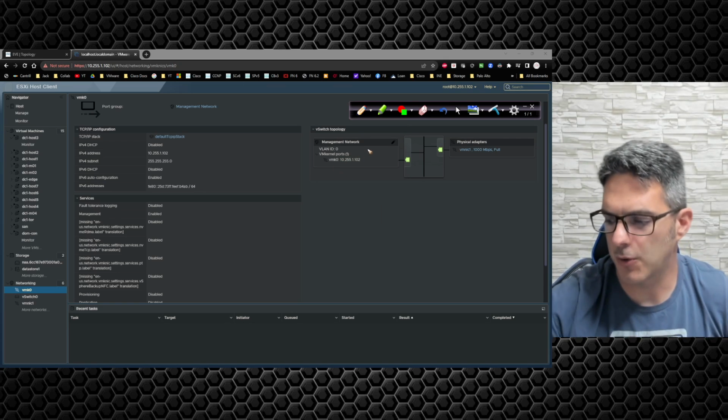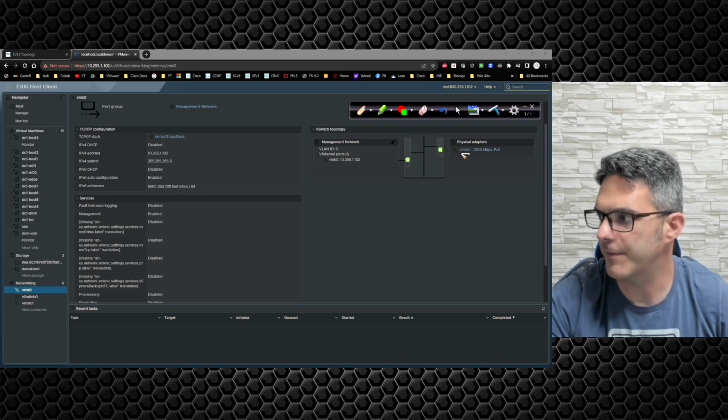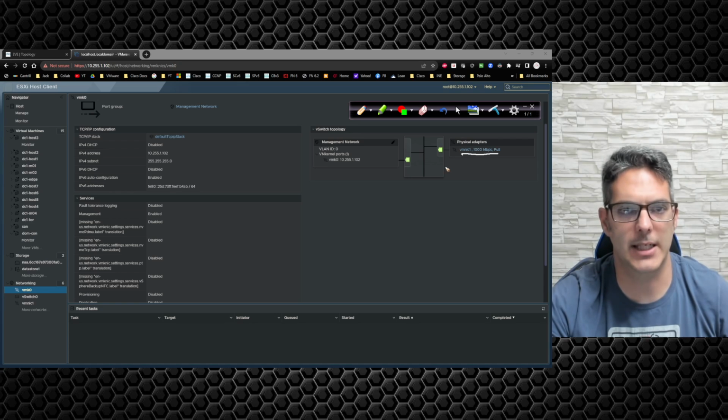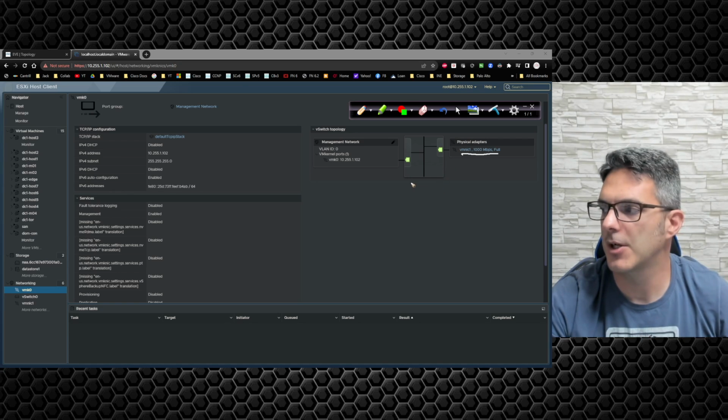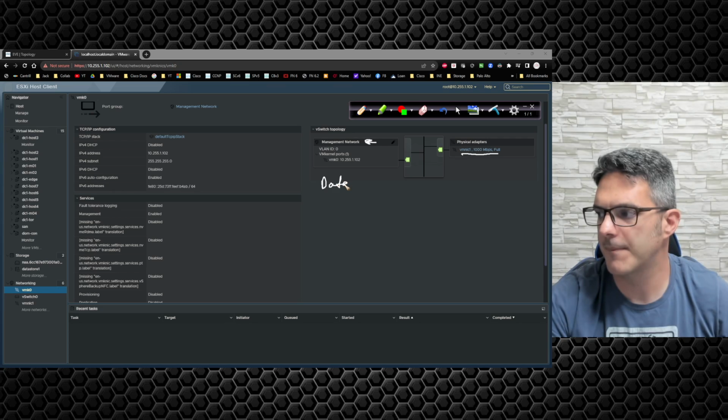Okay, so what I want you guys to understand is this. Right now we have this one NIC right here, VMNIC1. It's a gigabit NIC. Most of your VMware connectivity is going to be 10 gig or higher. So what ends up happening is you have this thing known as a port group. The port group gets a name, whatever that name might be. In this case, it's management. So for kicks and giggles, let's say you created a port group named data, and you created one called storage or SAN, and so on.